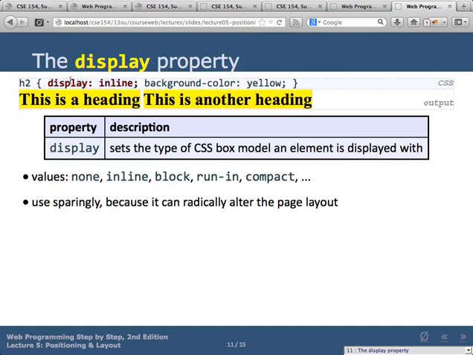And in order to do that, we just say display inline or display block, there's also inline block. That's one that I really like to use a lot, actually. These other ones, run-in and compact, actually run-in, I think, was eliminated in CSS 2.1. Compact nobody uses. I really wish that I could use these actually, but I think nobody implemented them in browsers, so you can't use them anymore. So these are very useful sometimes, but they should also actually sort of be a last resort. They're good, but don't use them too often.